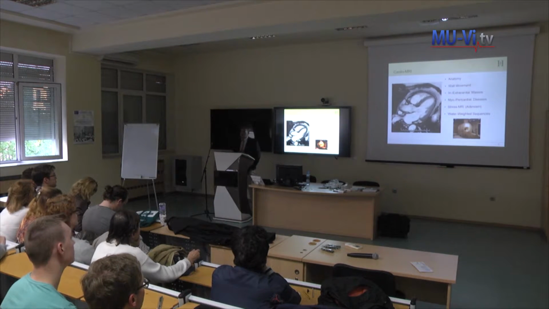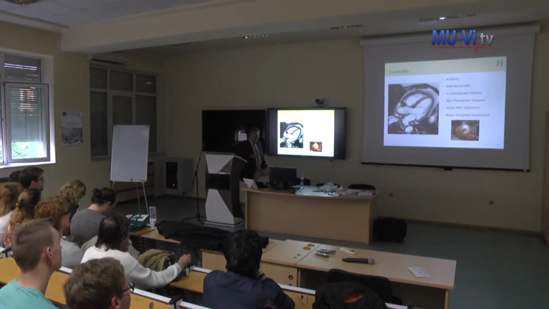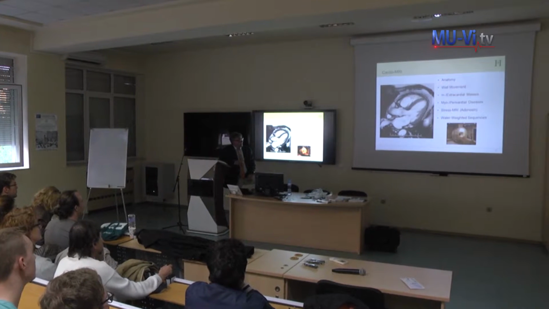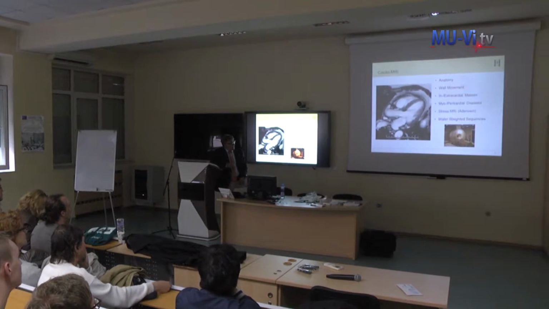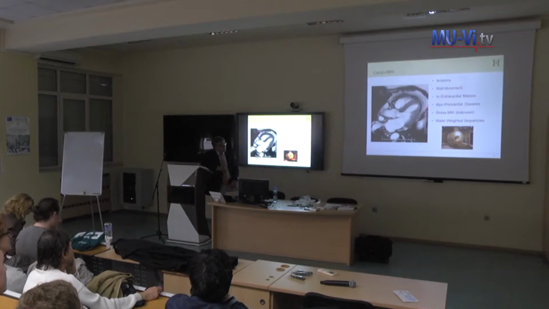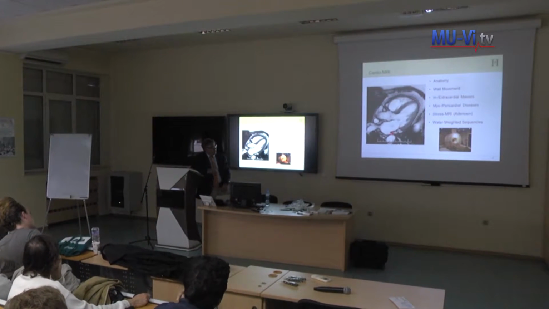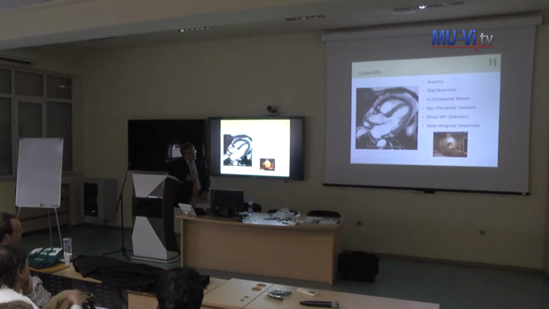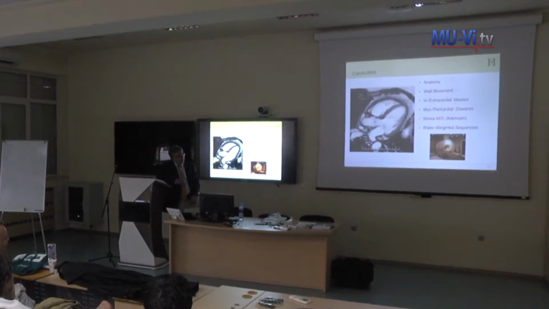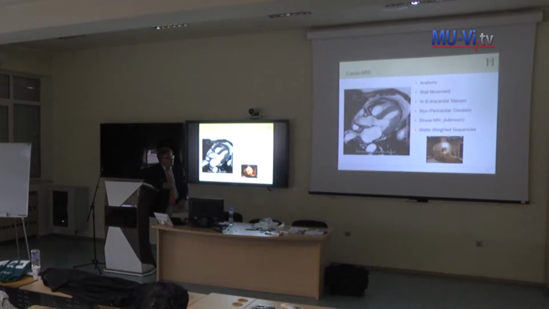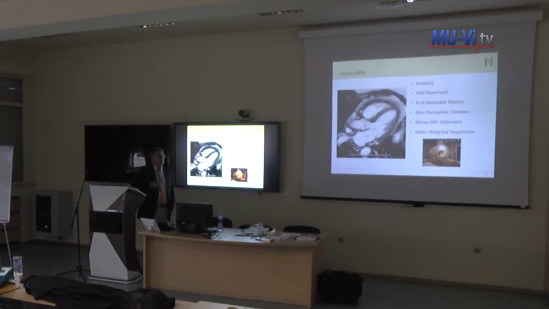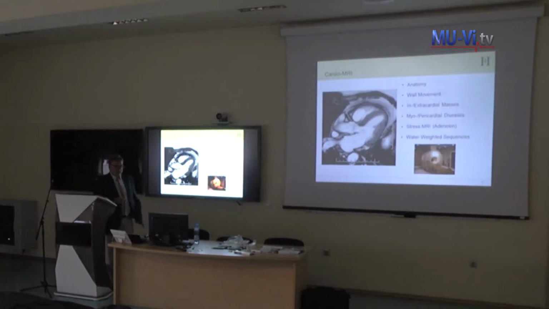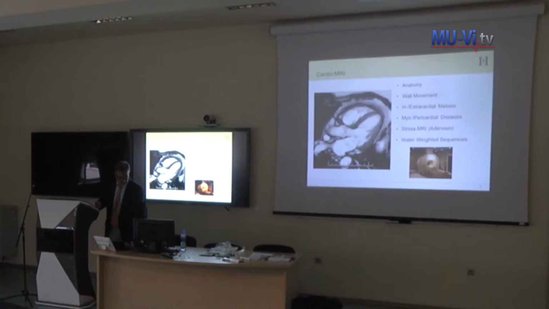These pictures are so good and so expressive that we can see the anatomy and wall movement very, very clearly without any other structures around it. We see masses as well. We are able to make a stress MRI to see coronary heart disease, and we are able to make water-weighted sequences to discover an infection of the heart muscle.